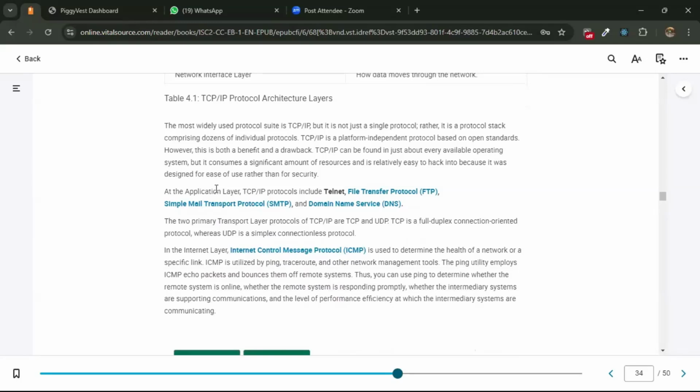TCP/IP can be found in just about every available operating system, but it consumes a significant amount of resources and is relatively easy to hack into because it was designed for ease of use rather than for security. That means when they were designing TCP/IP, there were no hackers. They just wanted everybody to connect and share data and resources. So they didn't integrate security from the start. So it's not really secure, but they later made it secure, which we will talk about.